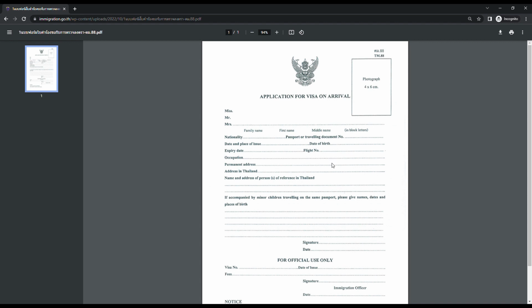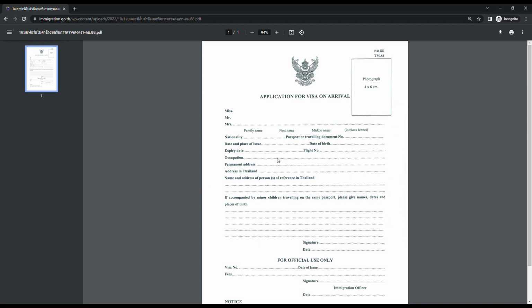You can leave it blank and fill it in at the time when you board the flight. Every boarding pass will have a flight number that you will be able to find on the boarding pass, so you can fill this in on the plane itself. And occupation, for example, I am a software engineer, so I would type occupation as software engineer.